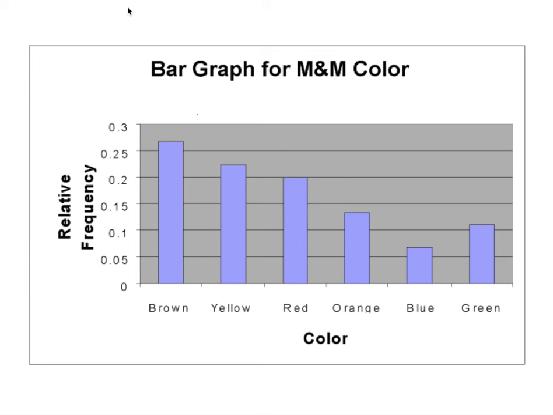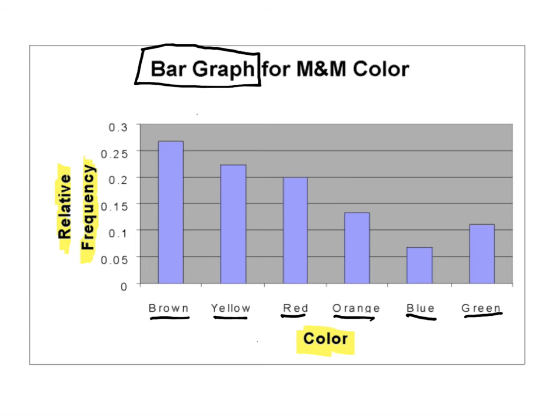The last thing we did in section 2.1 was look at a relative frequency bar graph, where the y-axis, the vertical axis, is labeled with the relative frequencies, not the actual counts. That would be just a frequency bar graph. The variable being displayed — color — is a categorical variable. These different bars pertain to the categories of color. Bar graphs with separate bars for each category are for categorical variables.